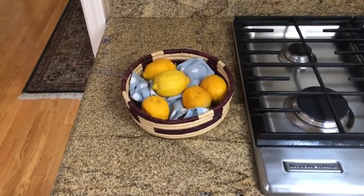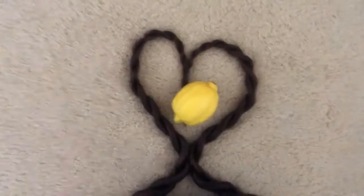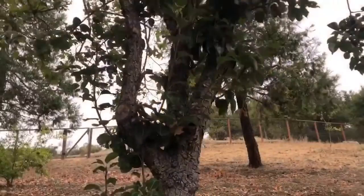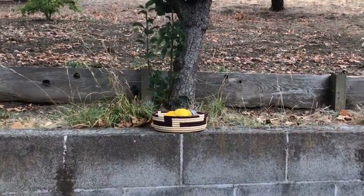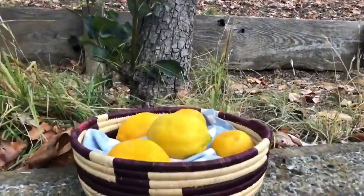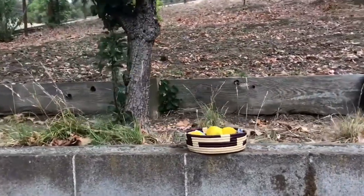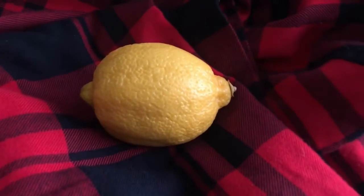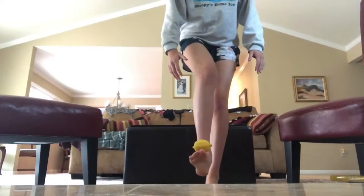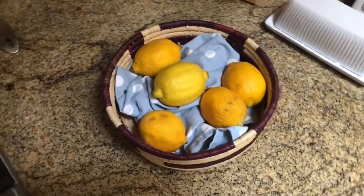Ah, lemons. What a concept. Lemons. You know, I think I am going to sing a song about lemons. They come from trees. Lemons. Can you feel the breeze? Lemons. You can sit them next to your cat or put them on a mat. Lemons. You can toss them around or do a cool transition with lemons.